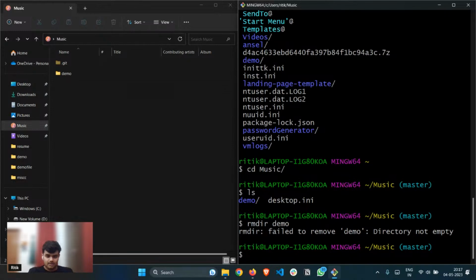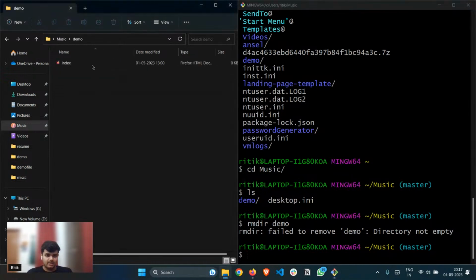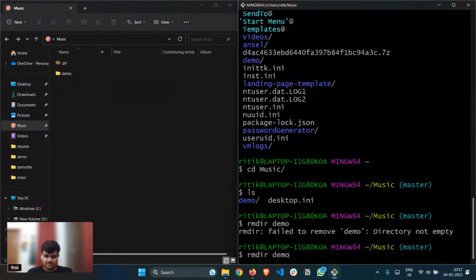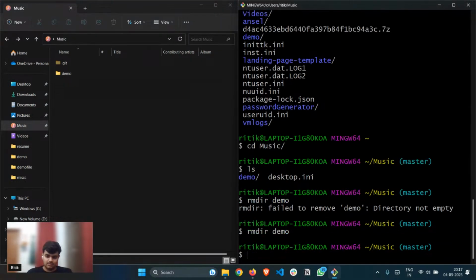Okay? Demo directory not empty. Okay, so let me first remove this file, and now let me remove demo. Yep. As you can see now, my whole directory has been removed, right?